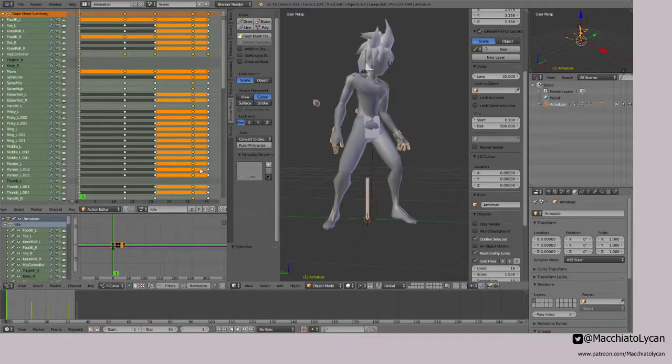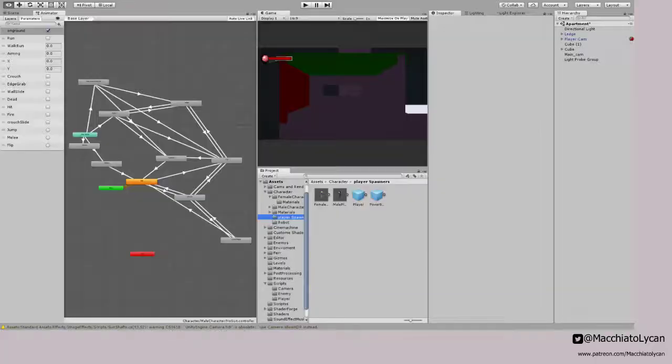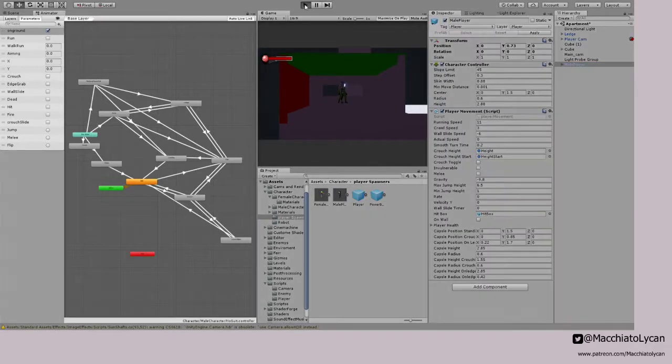Actually, you should probably fix the idle first. I haven't actually looked at his idle in a while. Let's get back into Unity and actually check what I need to fix.